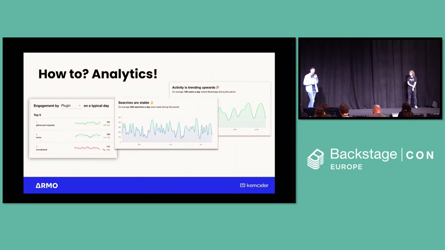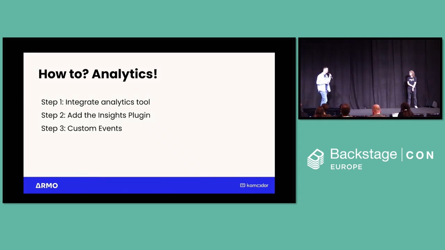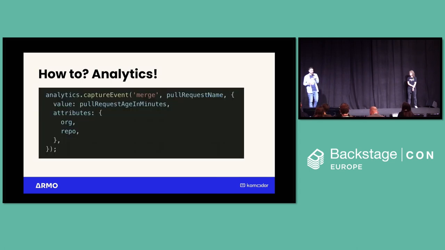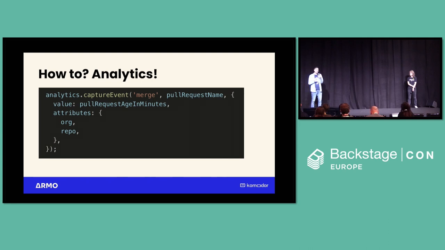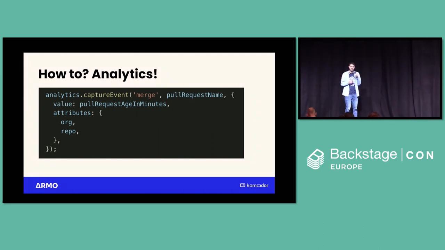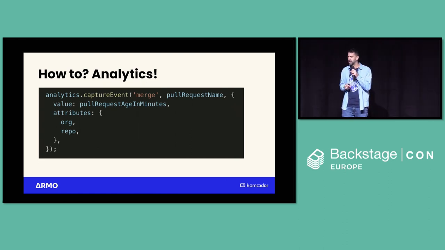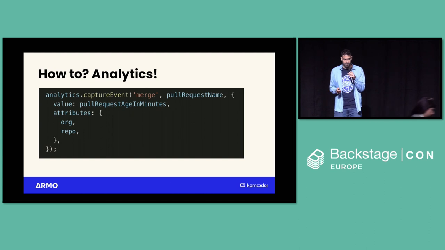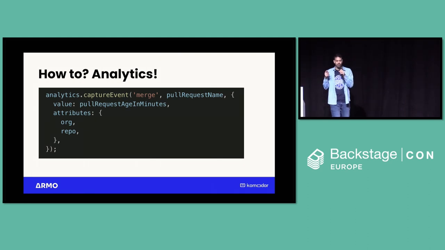But that's not the last step for analytics. Sometimes we have events triggered in the portal but we want to add attributes to them and create correlations that are not intuitive. This is the most advanced level — you need to go into the code and change the attributes of the events fired within the system. So we start from the basics: add an analytics tool, get a dashboard out of the box, add the analytics plugin to make it more advanced, and then refine the data as needed. That's how we can continuously optimize toward a successful portal.